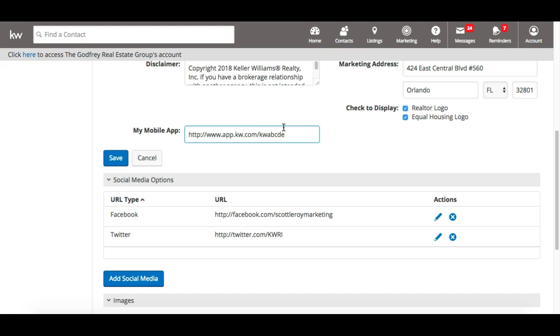So if you want that set up, you will need to make sure that your mobile app code is in here. So if this isn't in here, it is in the eAgency section 4.5. But if you have trouble finding that or you want us to fix this up for you, just let us know. But if we did your setup, this should be correct. Just go ahead and take that out.